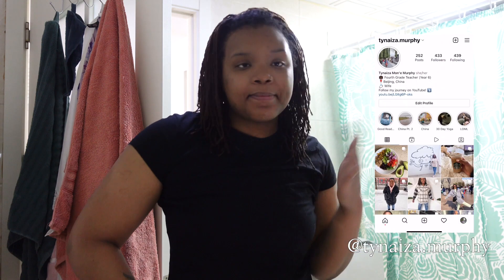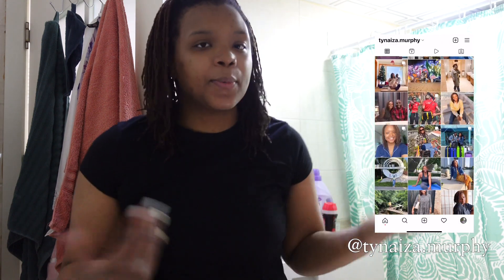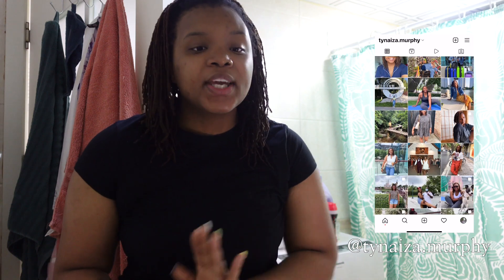Excuse the horrible lighting in my bathroom — it's honestly trash — but I am starting a weekend in my life today. It is currently Saturday March 5th. This morning I woke up, made the bed, took a shower, and now I'm about to do my skincare. I am NOT a skincare expert by any means. I have struggled with dark spots, hyperpigmentation, and acne my entire life, and if you watch my videos you've probably noticed the marks on my face.